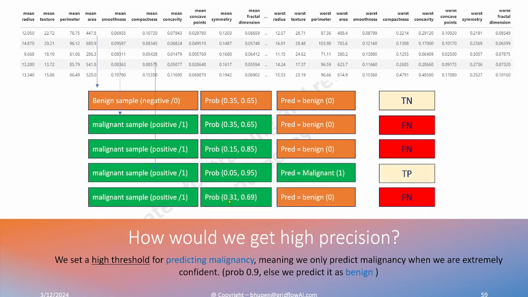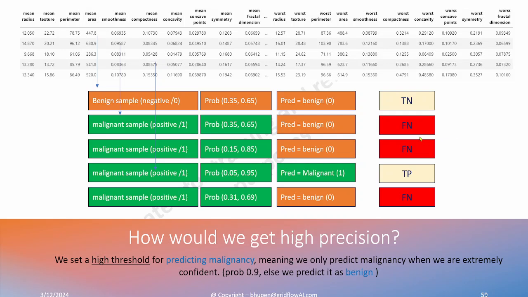Take one more sample here, 0.39, 0.69. 0.69 is less than 0.9. So that's not positive. So we cannot say this is malignant. So we are going to say this is benign. And that's false negative. So the pattern that you see here is with a high cutoff, we are going to say this is malignant only when the probability is really, really high. And that's 0.9. Otherwise, even some of the positive samples can turn false negative.